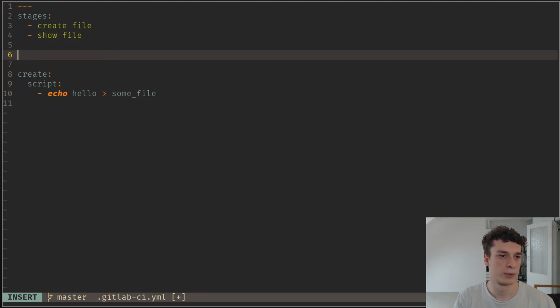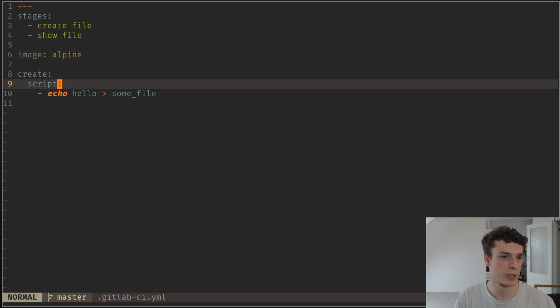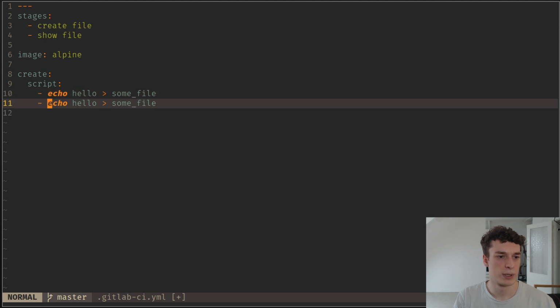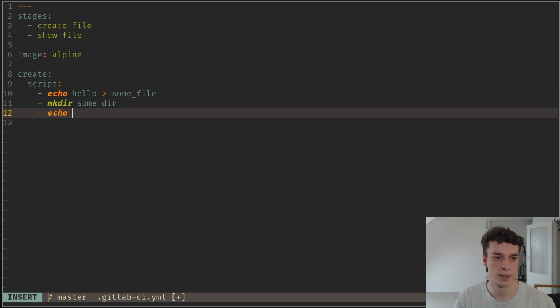I forgot to declare a Docker image that all my jobs will use. And let's also make it create a directory to show that you can also just save a whole directory in artifacts, into some directory other file.